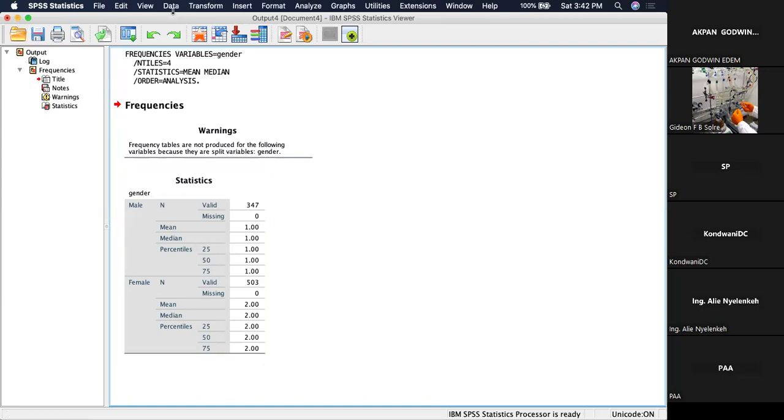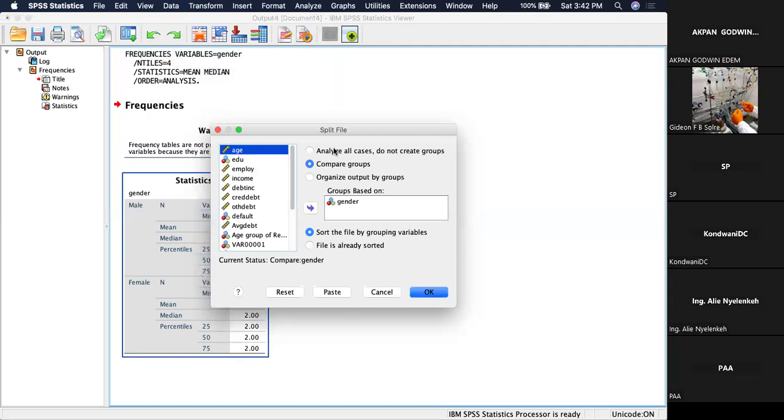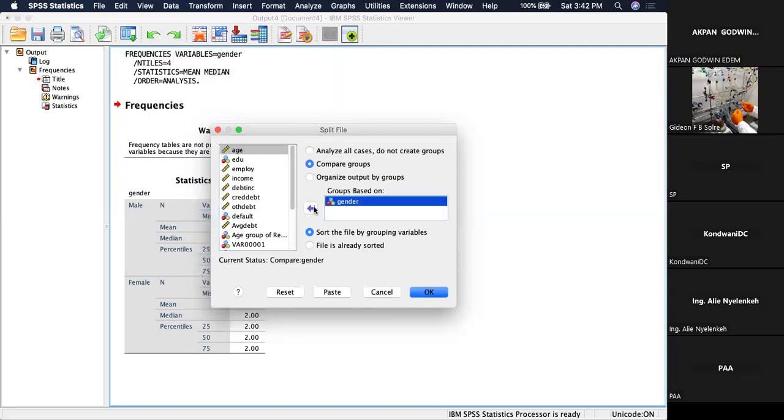Okay, we've covered that. Let's also try splitting the data set by the new age groups that we formed. Let's go to Data, Split File. Let's add age group, which is the last variable. Click on OK.